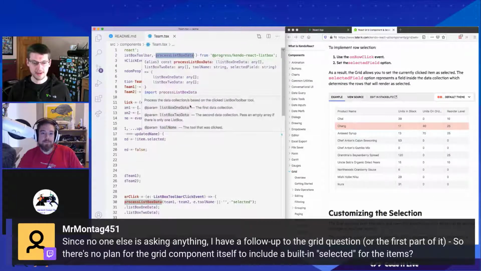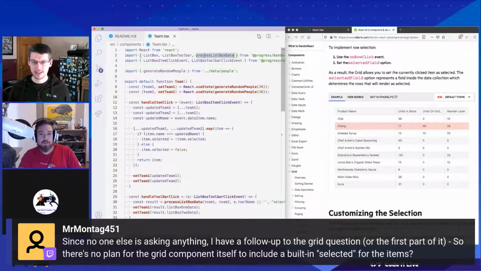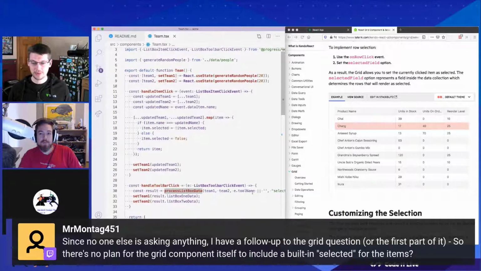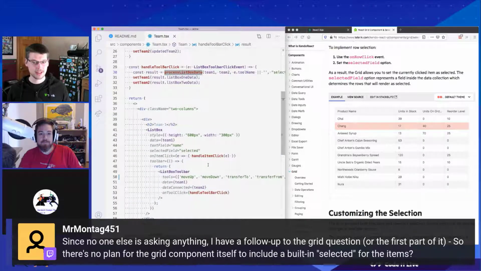Yeah, I'm a big fan of these methods. Every time I see one of them, it's just nice, because the nature of what we're doing with some of these more complex components is that it's complex, right? There's data, there's lots of logic going on with it, but I think abstracting the common things people are going to want to do helps. You don't have to use this method, right? You could take the tool name from the list box and do your own logic to figure this out. But I think this handles the 90% case where most people are going to want to do the same operations. So thumbs up for these convenient methods. I'm happy every time I see one of them because they usually solve my problem pretty well.